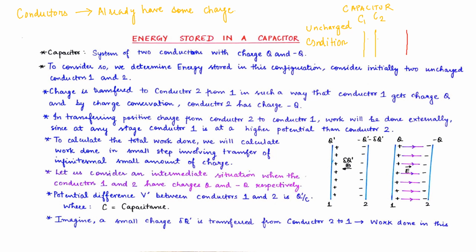Now this is the final condition, or the second condition. This is capacitor C, plate 1 and plate 2, and there is accumulation of positive charge on this surface, because the positive terminal is connected to here and this negative terminal is connected to here. So this plate number 2 will have negative charge. The plates were already having very minimal charge.